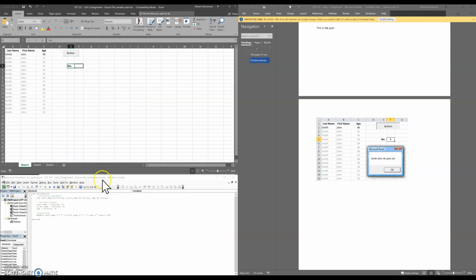The first thing we're going to want to do is take the value from this cell. But first we need to declare a new variable. So let's call this one row, also as an integer.